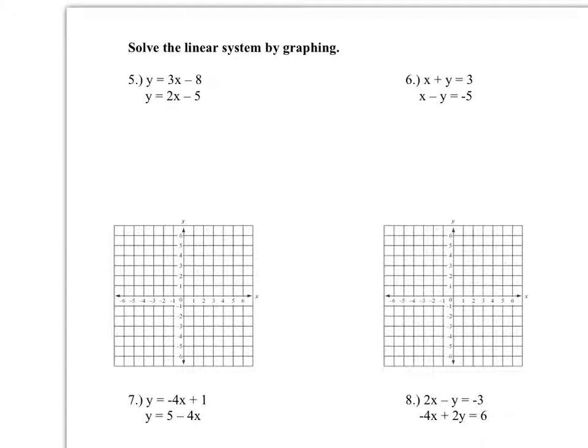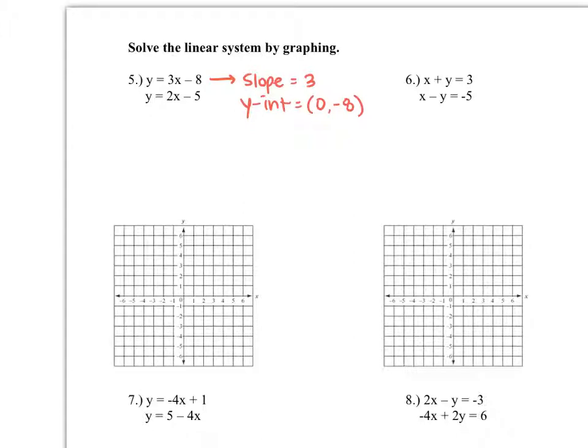All right, so let's practice a couple. Mixed in here, might be some that are no solution, there might be some that are any point on a given line, but there also will be quite a lot that intersect at just one point like we practiced in the last lesson, and therefore just have an ordered pair as the solution. So starting with number 5, these are in slope-intercept form, which is nice. So in the first one, the slope is 3, or 3 over 1, and the y-intercept is 0, negative 8.